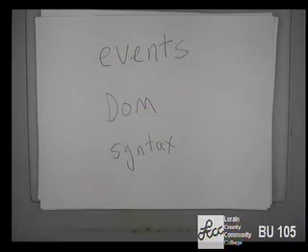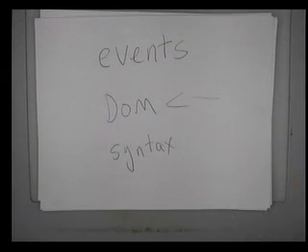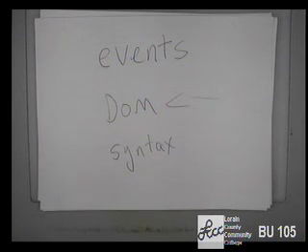The second piece is the DOM. And again, remember the DOM allows us to point to something specific on the page and to point to a specific attribute of that thing on the page and allows us to then change it via code. Yes? Would this be pointing towards like a div tag? It could point to anything on the page. So it could point to a div tag. It could point to a link tag. It could point to an image tag. Just about anything. Pardon me? Lists, could point to just about anything on the page. Absolutely.